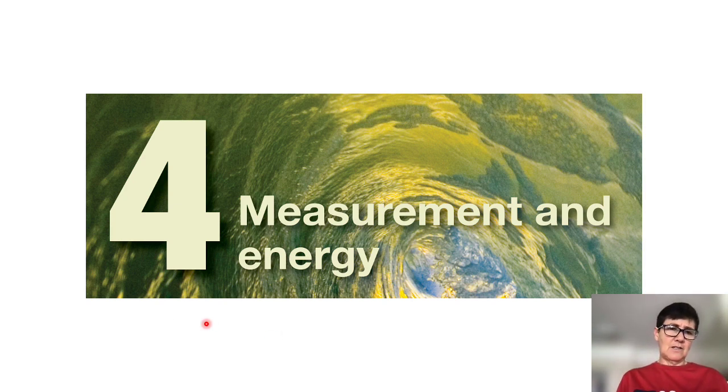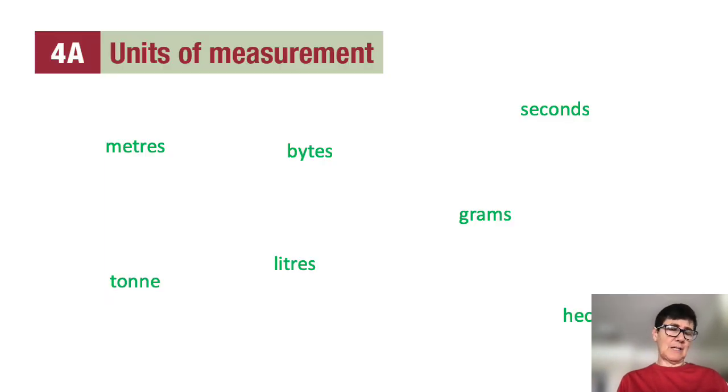So this new chapter we're starting today is on measurement and energy. Okay, and we're going to start with units of measurement. Most of it's going to be about converting between different units of measurement. For example, you might be converting between distance units: centimetres, metres, kilometres, millimetres, all those sorts of things.